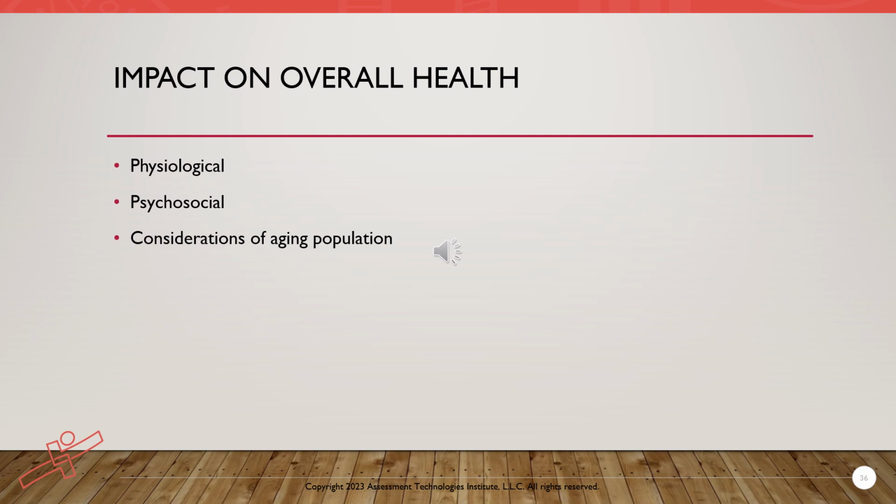Social impact could be reduced social interaction due to mobility limitations, avoidance of activities enjoyed before the pain began, dependence on others for daily care, and role changes within the family. Occupational impact can include missed workdays, difficulty with job tasks requiring lifting, standing, or prolonged sitting, job loss, or the need for alternative employment in severe cases. Back pain is one of the leading causes of decreased quality of life due to persistent discomfort, fatigue, reduced mobility, and loss of independence.